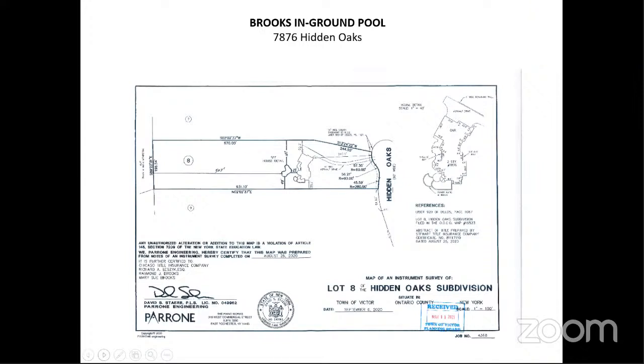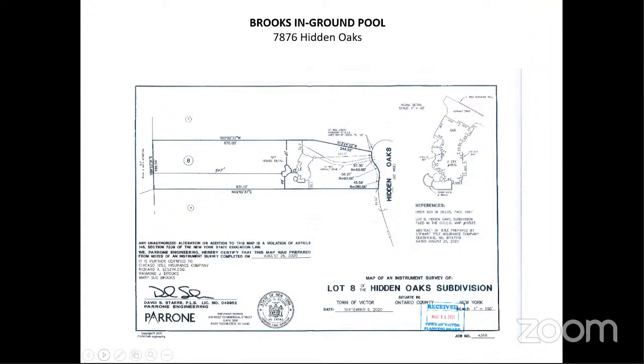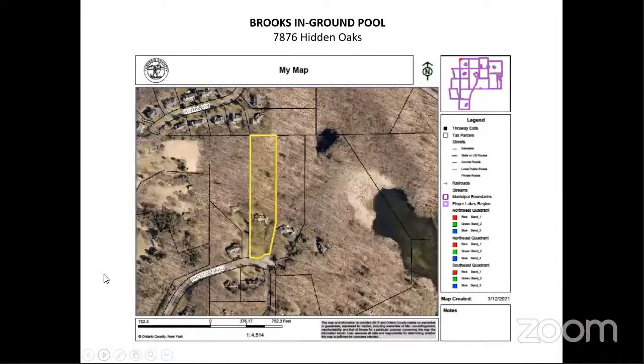My name's Dave. I'm with Precision Pool and Spa. I think we meet the setbacks for a normal permit easily everywhere, with 50 feet, 107 feet on both side property lines, and 507 feet on the rear. It's a wooded lot. She has spoken with the neighbors. This one's a little different for me. I've been to some planning boards, but I've never been to conservation for this issue. I'm not really sure what it is you guys need from me. She removed a few dead trees, nothing significant, that were back there. It's a minimal patio, and it's an in-ground concrete pool.